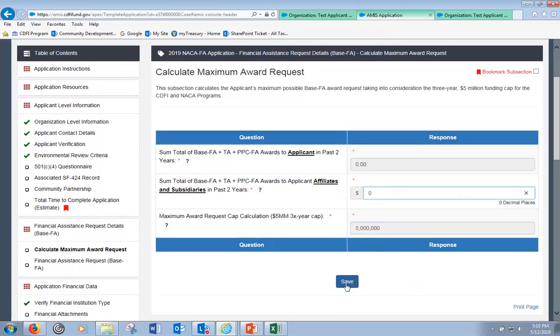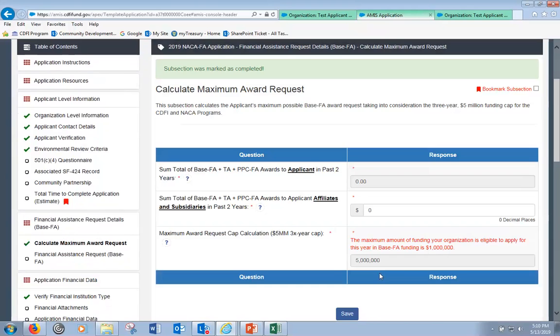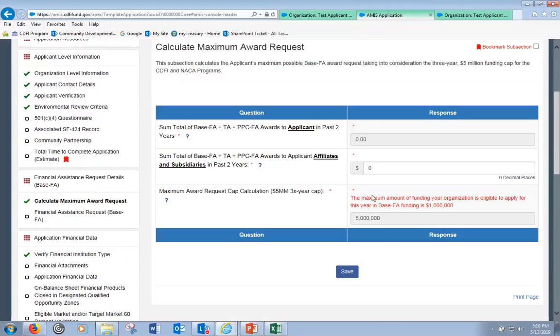If I just keep that at 0, I'm going to have an award cap of 5 million because I am saying I've gotten any FA, TA, or PPC awards that would count against my $5 million cap. And here's the helpful red text again telling me that I'm eligible to apply base FA of $1 million.